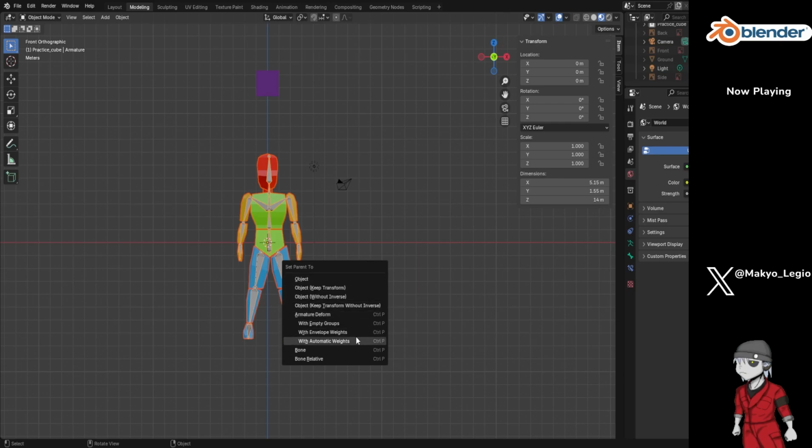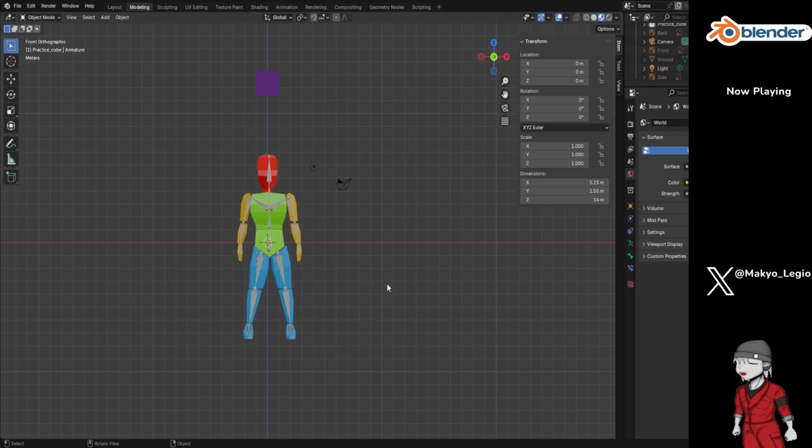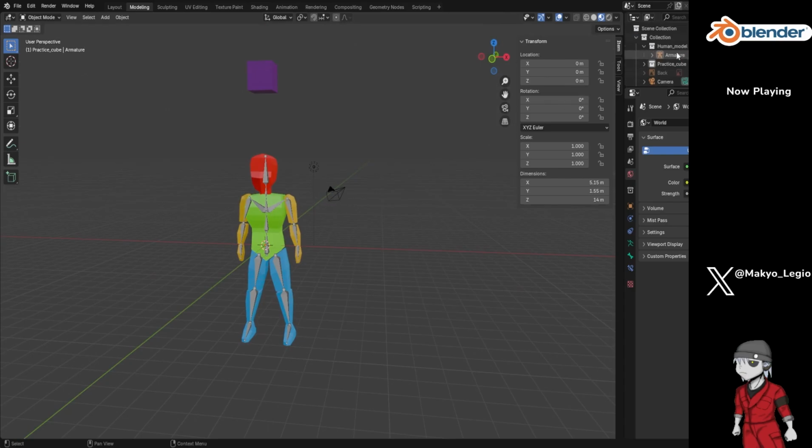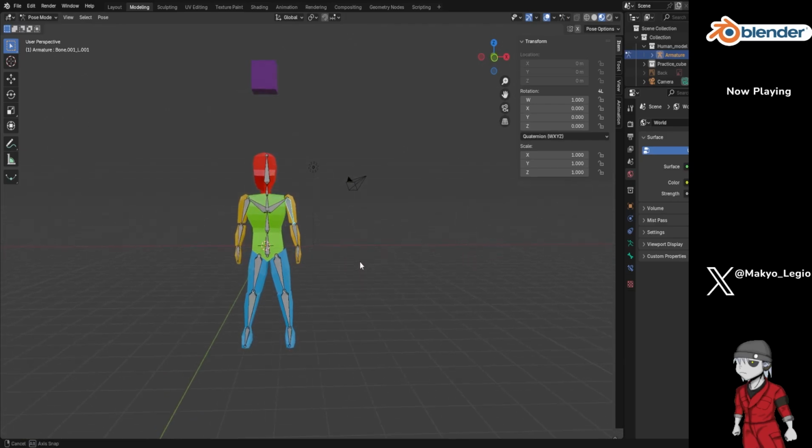Okay, armature deform with automatic weights. There we go. And I should be able to go into pose mode, and that will start moving. Yeah, there we go.